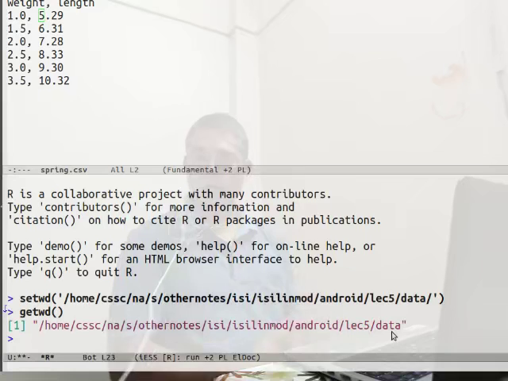When you start R, the default working directory will be possibly your home directory or something like that. So you need to tell R to get to that correct working directory.